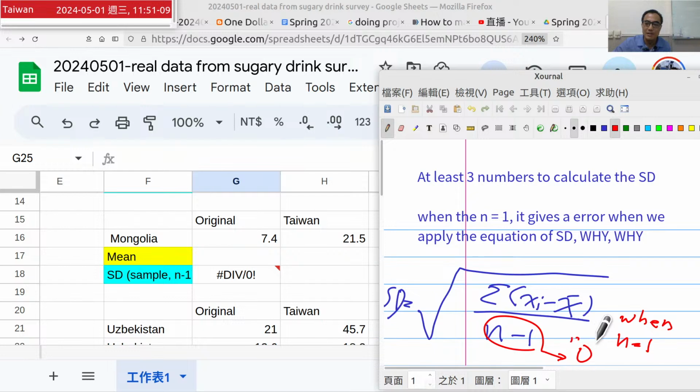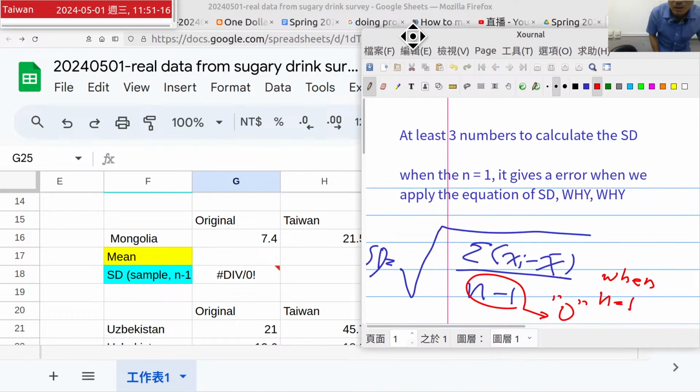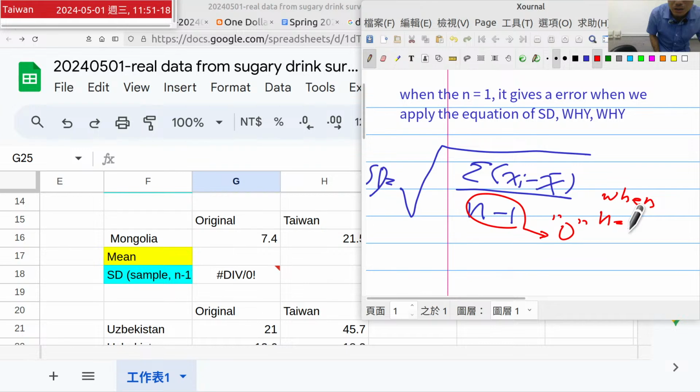That is not allowed. Sorry, my writing is not beautiful, but I hope you can understand this.